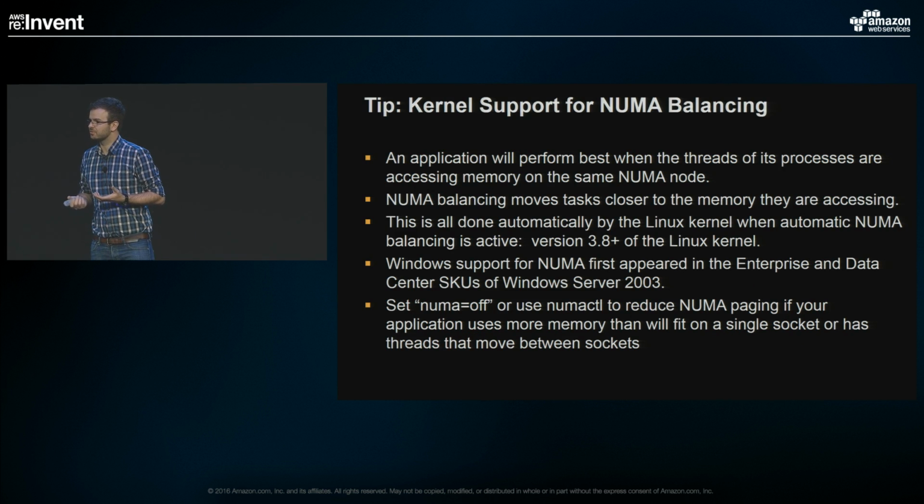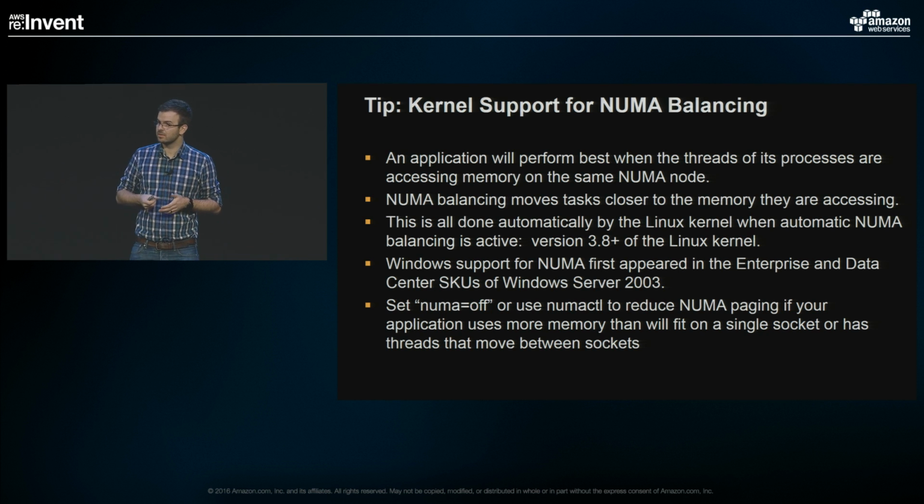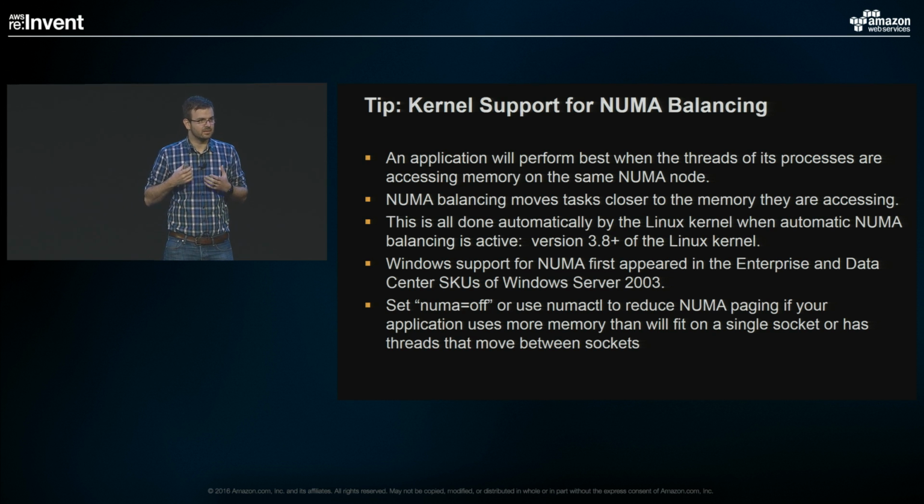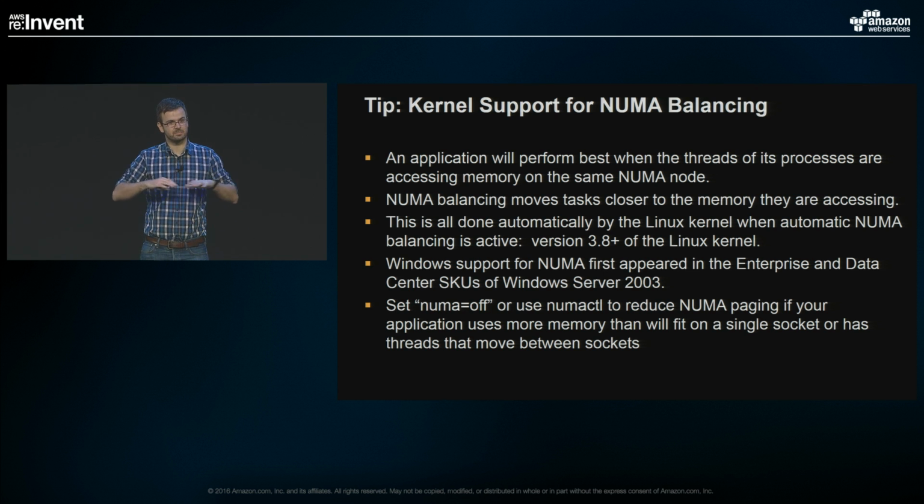So what can you do about this? Well, if you've ever monitored a system, let's say with top or a process monitor, you'll notice that the process scheduler in your operating system is actually moving processes around from one core to another all the time. This scheduling helps ensure that your CPU performance is balanced over all the cores in your system.